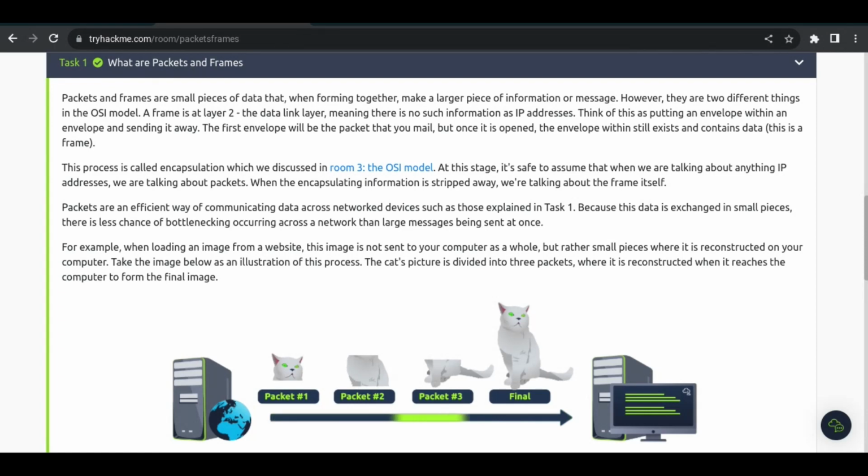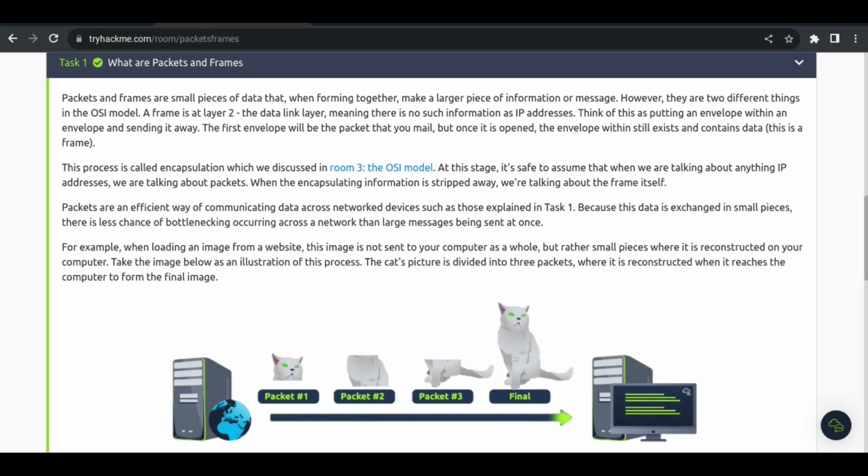Packets and frames are small pieces of data that, when formed together, make a larger piece of information or message. However, they are two different things. In the OSI model, a frame is at layer 2, the data link layer, meaning there is no such information as an IP address.